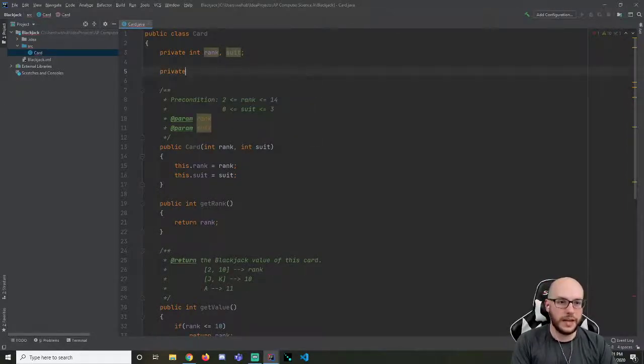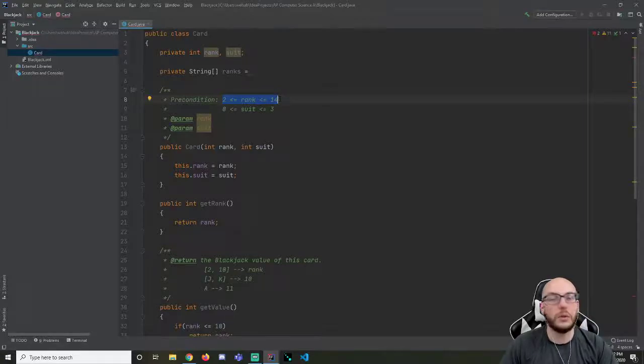I'm going to create a string array, and I'm going to call that ranks. Okay, hear me out. Here are the ranks that we need, and they correspond with something else. 2 through 10 doesn't really correspond with anything else, but once I get to 11, that's actually a jack.